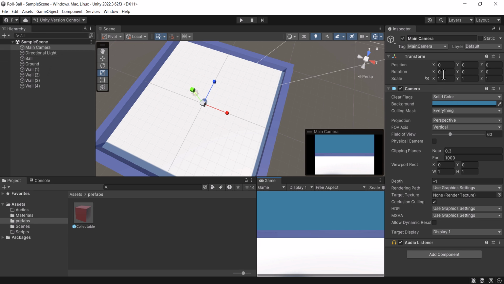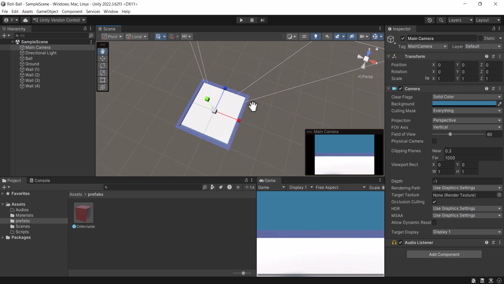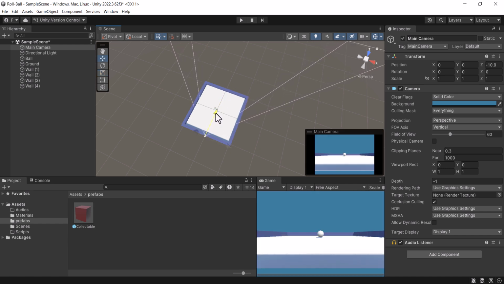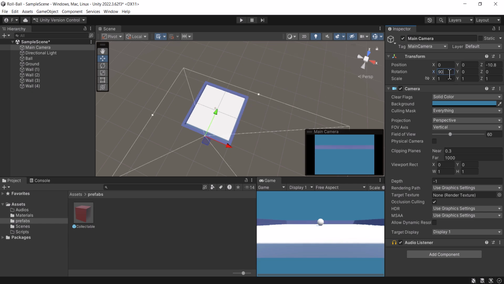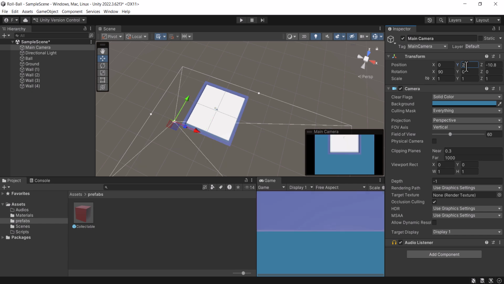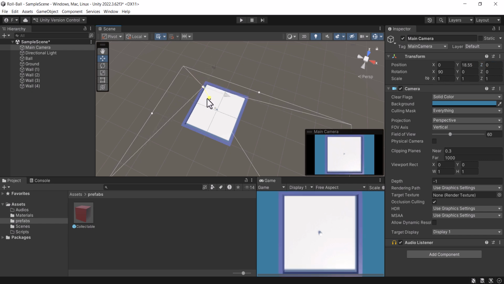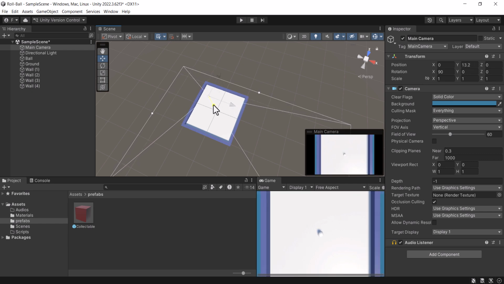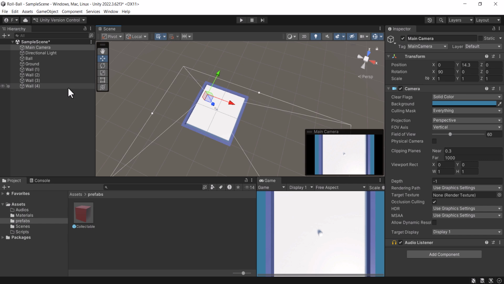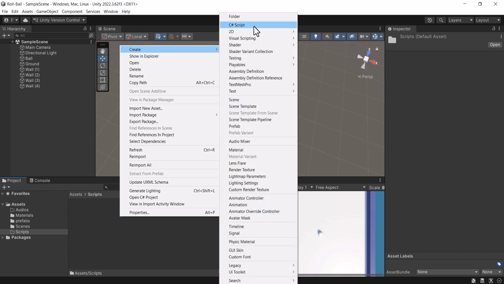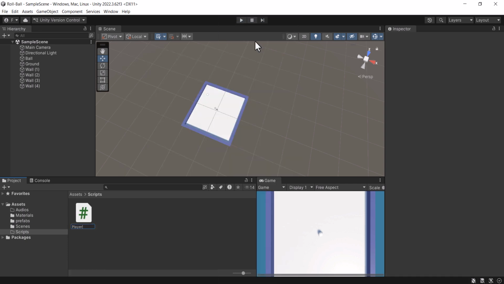Now, let's set up the camera so that it gives us a top-down view. Now, let's create the scripts needed for controlling the ball and camera, spawning the collectible cubes, and handling their animations.